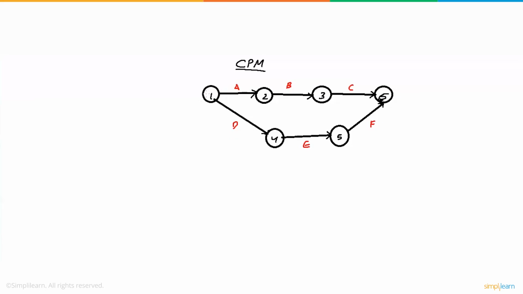The two major components in a network diagram are events and activities. This circle with a number in it represents a particular event. It is present at the start and end of an activity. Here, A, B, C, D, E, F represent activities. Each activity has a start and an end node. For activity A, node number 1 is called the tail node, and event 2 or node 2 is known as the head node. Likewise, each of these activities has a different tail and head node.